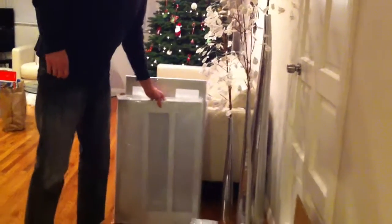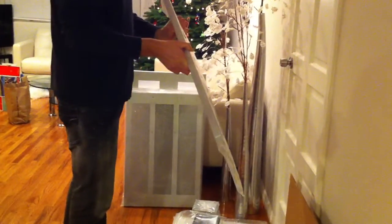So that's the top. Like I said, all of these panels are pretty much bare, and that's because FTWPC are going to be powder coating this. Normally all of this would be powder coated black or white, depending on your choice. There's another part of the frame, I imagine, but I don't know which piece it is yet. Let's keep going. There's a lot of pieces in here, so let's see another matching panel for something.